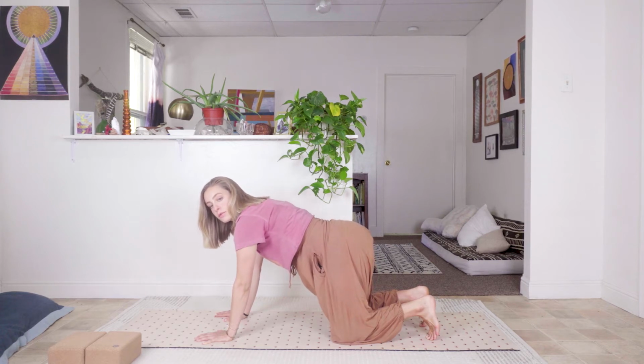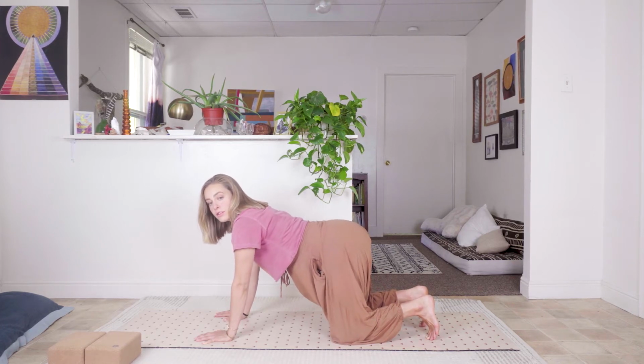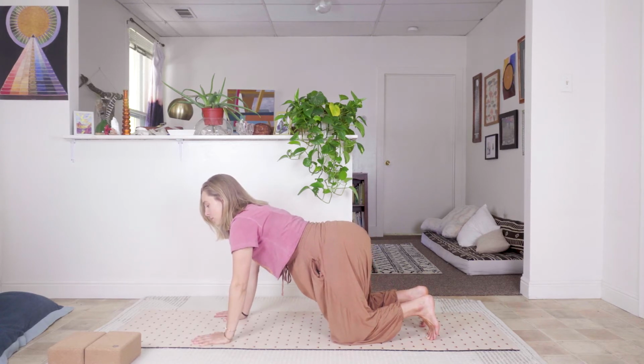So drawing up through the shoulders, just drawing the rib cage back a little bit so we're not extending this curvature in the spine too much. We're going to bring the ribs back up as if we're lifting them up towards the ceiling a little bit. You probably will feel a little bit of engagement through the abdominal muscles.